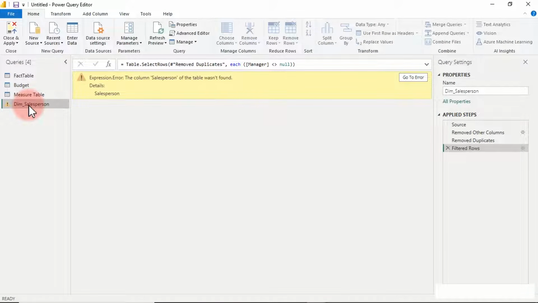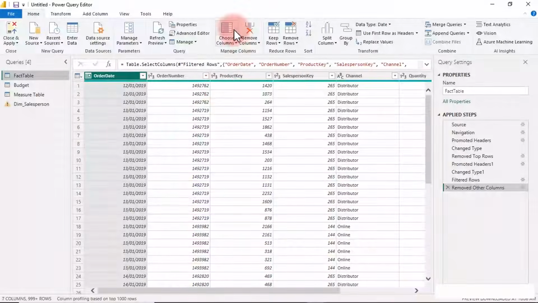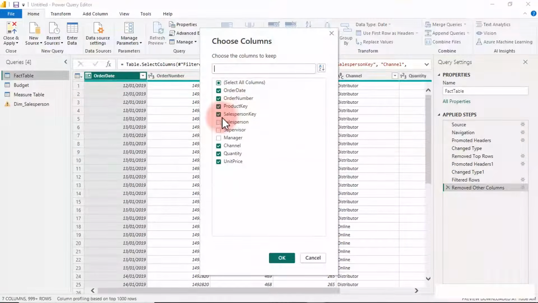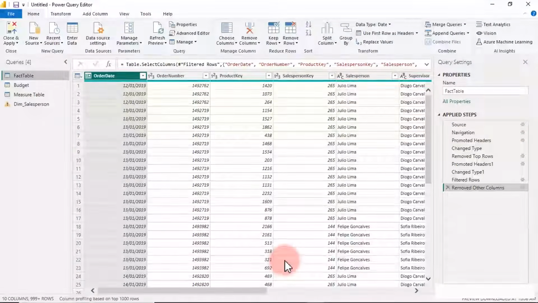Let's find out. Okay, I think this happened because I used reference. So let us use duplicate, and that means we're not going to have this problem again. I'm sorry for that. Let's quickly go back here and click on this and return all of these back. So you have returned them back.